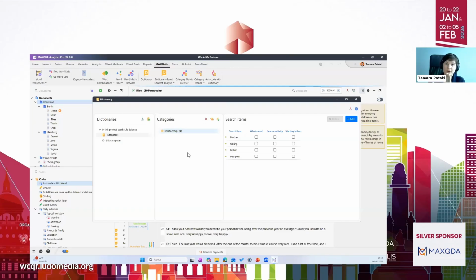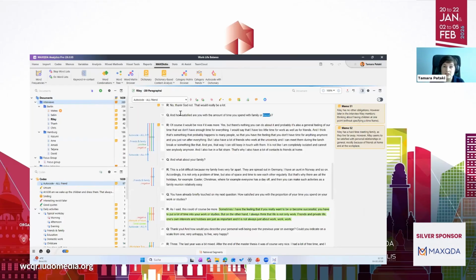It is very helpful when you are working with very specialized data sets and you have a particular categorization in mind. And that is also something that can help you automatically code a very large data set fast in a controlled way. Dictionaries can also be defined globally, and you can also take one dictionary from project to project. So if you have one set up, you can also use them repeatedly.